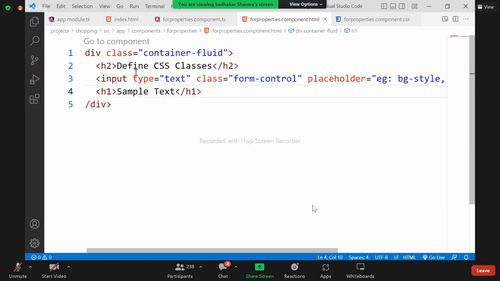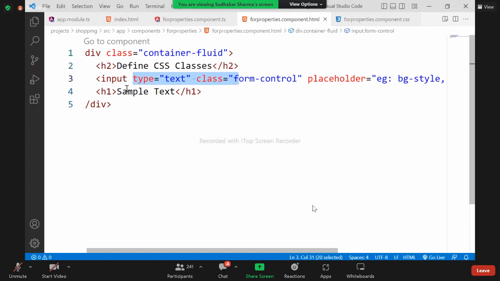Now, whatever they type inside this text box, I hope you learned in HTML, JavaScript, what is the data type of text box? Data type of text box is a string array, not string. When you type text, you will not type a single word. You can type multiple words. If you put a space and separate the words, it becomes a string array actually. So it is returning an array.